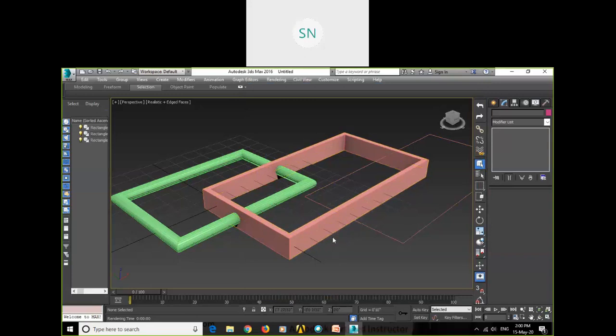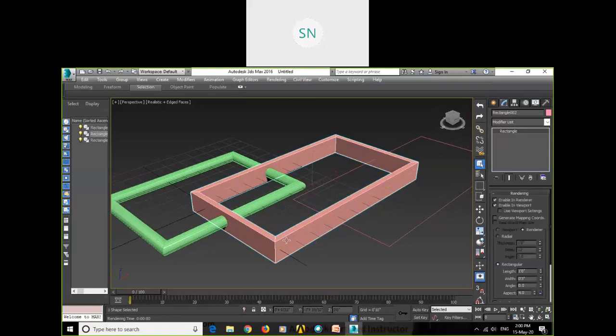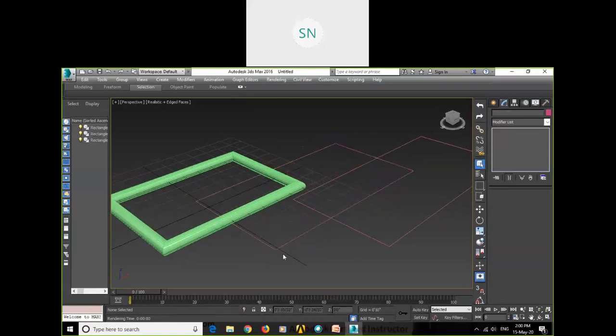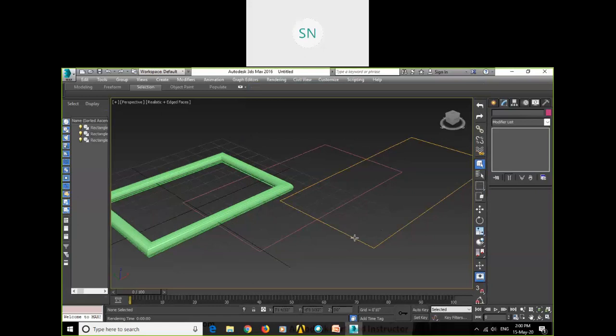Just focus over here. See, so now once you set everything, again select it and turn this off, enable in viewport. So now in our viewport it's just like a rectangle, but when you render this scene you will get a solid object, whatever settings you have done. Okay, so again on the third rectangle select it.